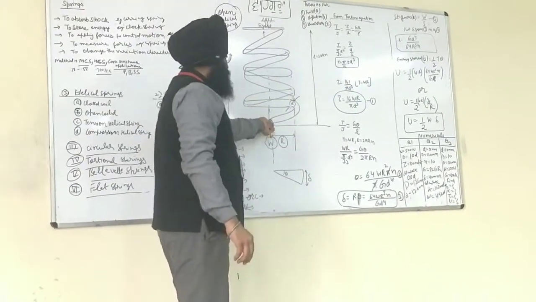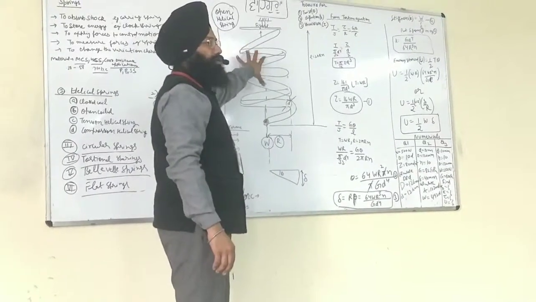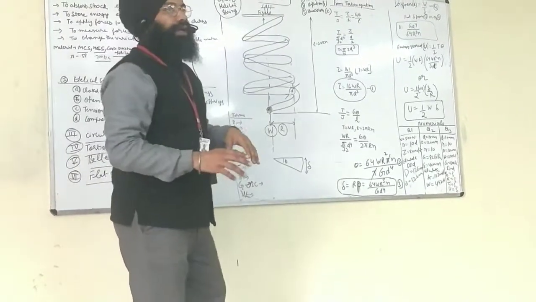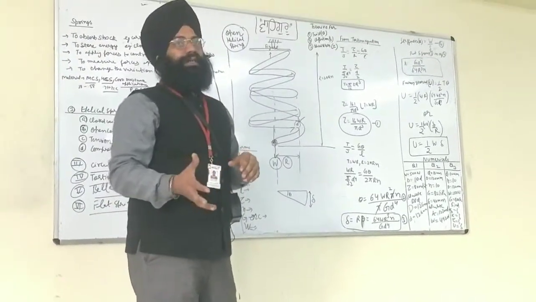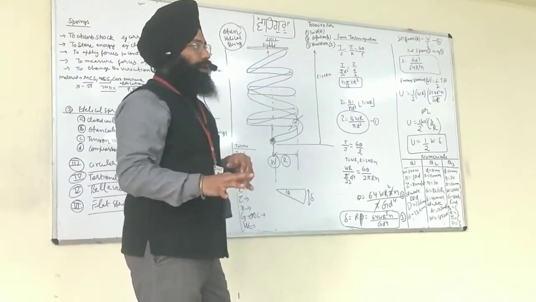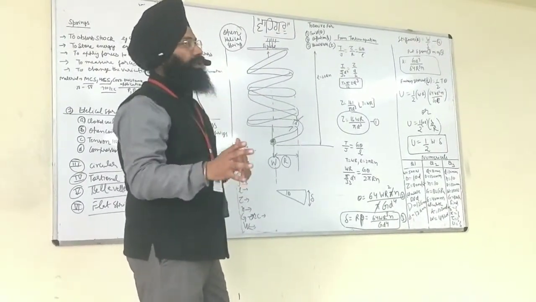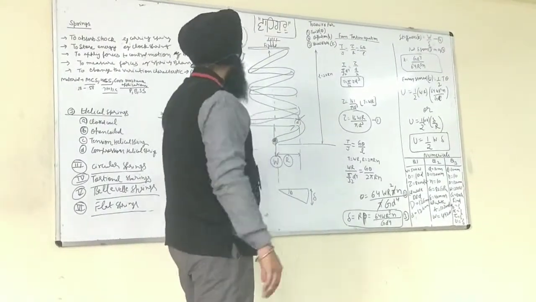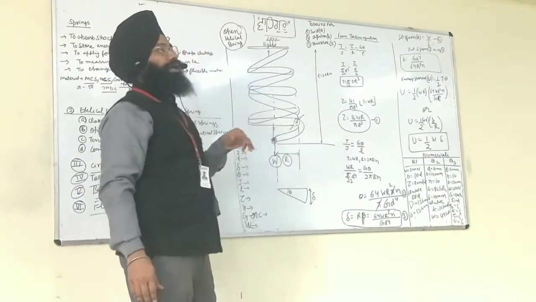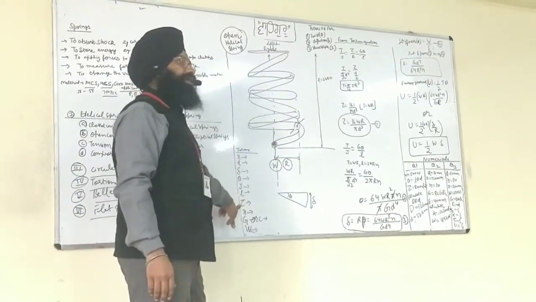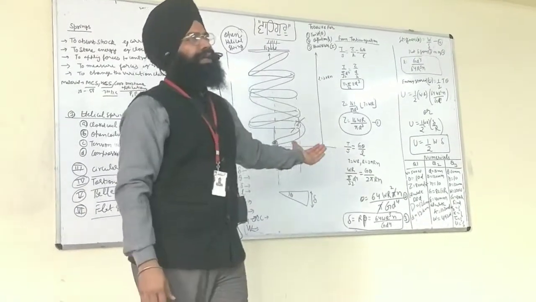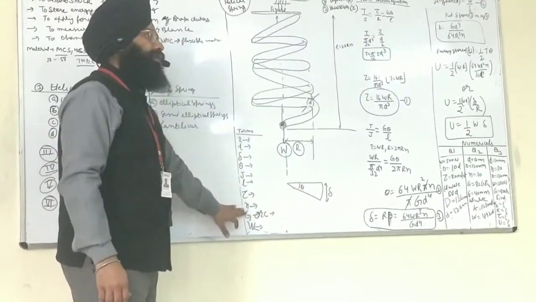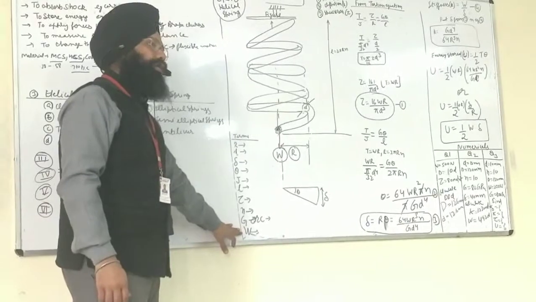When load is applied onto this spring, we get a deflection, delta. When we apply a load, there will always be a twist, which is called theta. Due to this deflection and twist, there must be a stiffness in the spring, that is small k. L is the length of the spring, 2 pi r n, and shear stress is something you have already done in the torsional equation. G is the modulus of rigidity and W is the load applied.